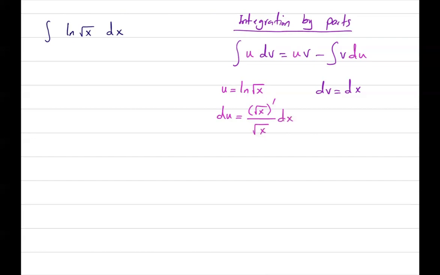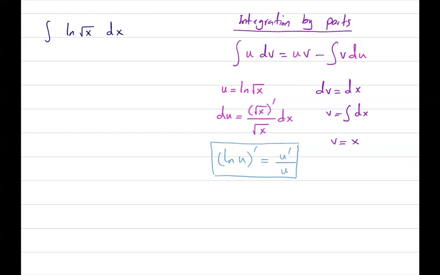Remember that from calculus, when you have ln of u and you're taking the derivative of ln of u, it is u prime divided by u. In the case that it is positive, you just leave it as u. Otherwise, you need to use absolute value. So this is what you learned from elementary calculus. And now v is equal to the integral of dx, or v is equal to x. So we have all the missing information.